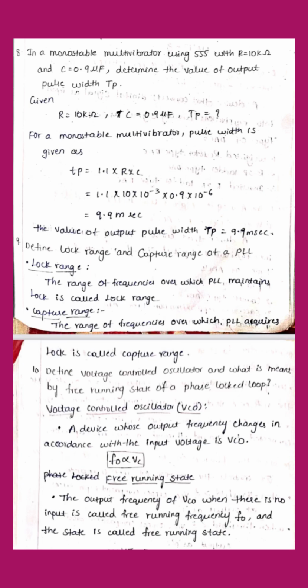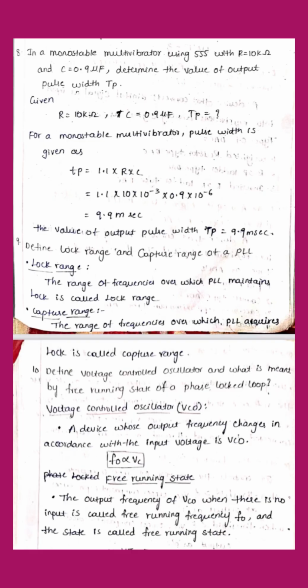Question number 9. Define lock range and capture range of a PLL. So what is lock range first? The range of frequencies over which PLL maintains lock is called lock range. And what is capture range? The range of frequencies over which PLL acquires a lock is called capture range. I think you are able to understand. Please take our class notes also once again.